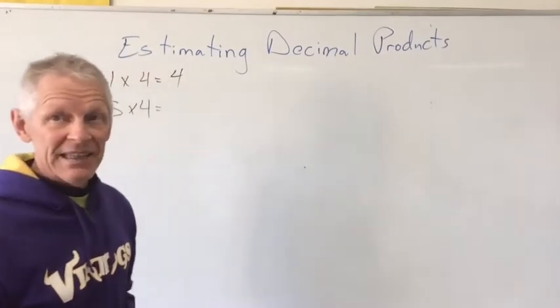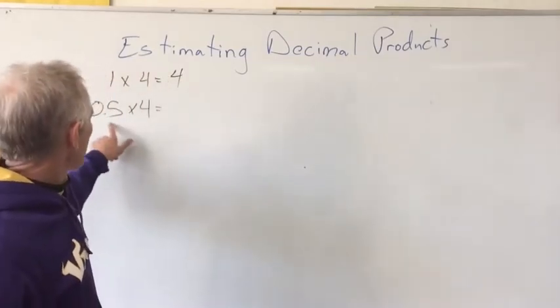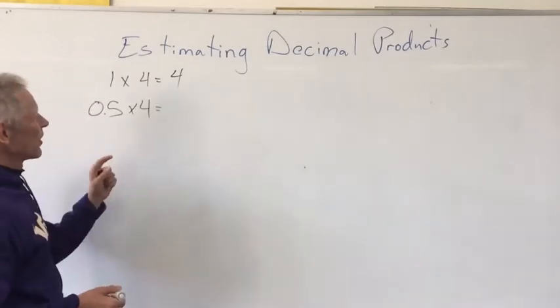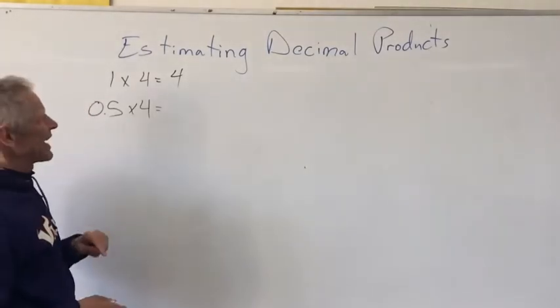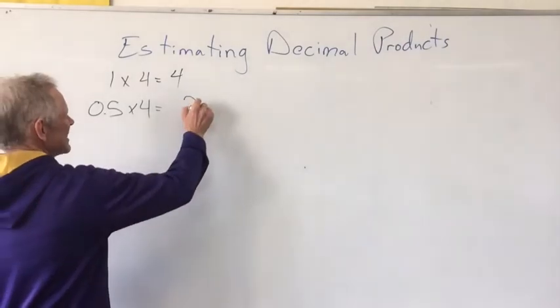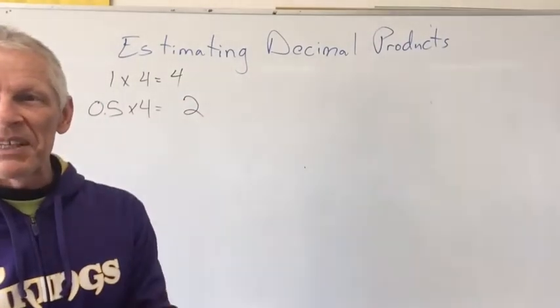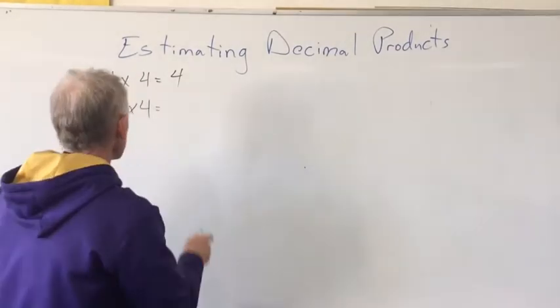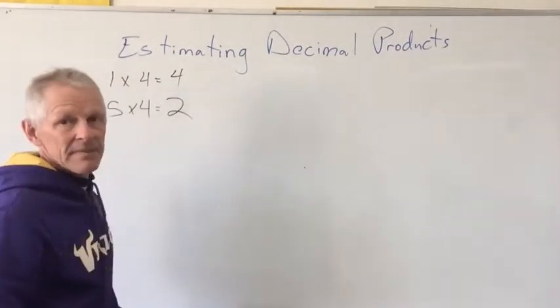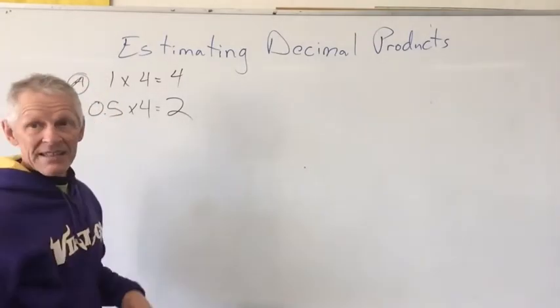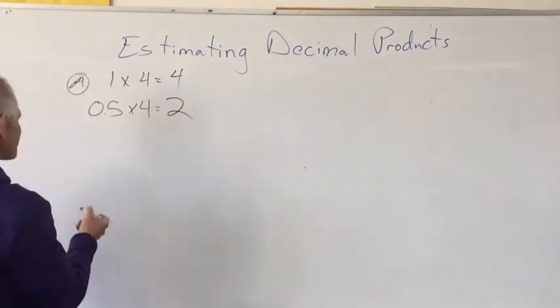You're getting less than 1. So this is less than 1. So 0.4, 5 times 4. I could just think of it as 5 times 4. Well, that's 2. But as we said, your answer must be less than 4. I'm just going to say 2. That number better be less than 4. 2 is less than 4. That's a good answer.